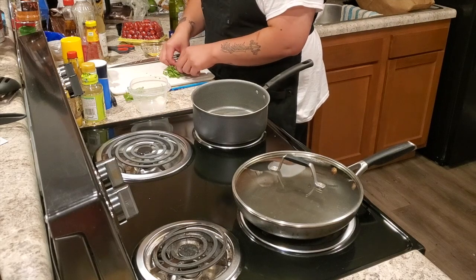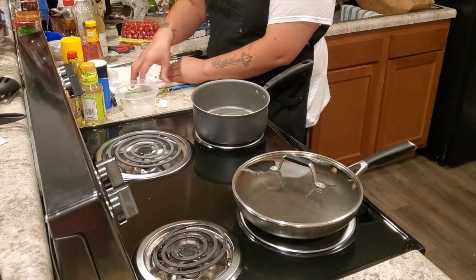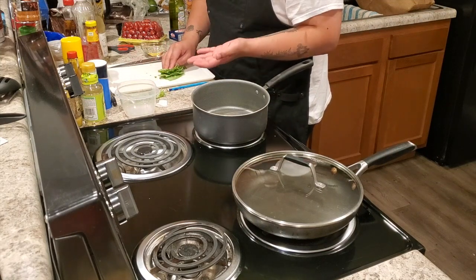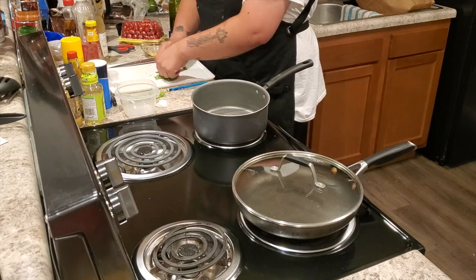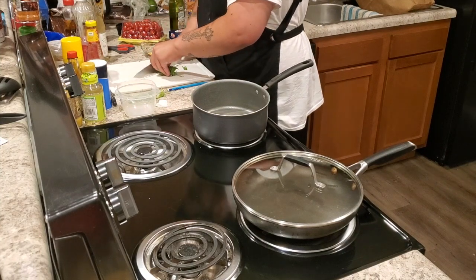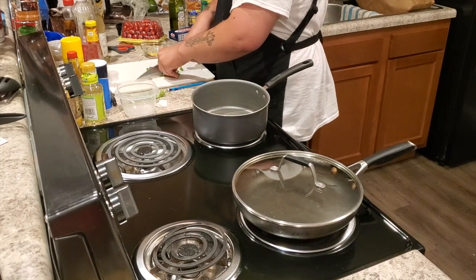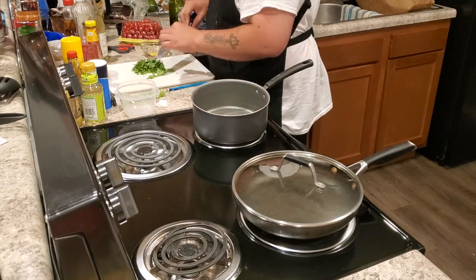Quick tip, a good way to cut up herbs that are loose like this, because I pulled all the leaves off the stems here, is to layer them as best you can from the biggest leaf up to the smallest and just roll. Like a little sushi roll. And then you can chop it up. Easy as that.